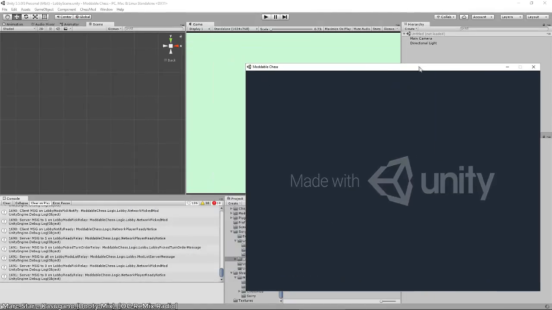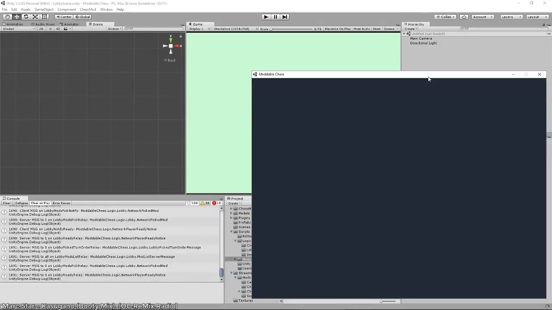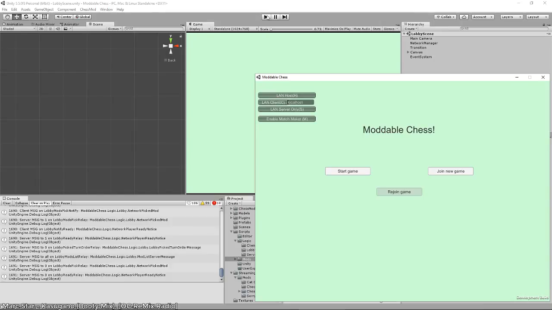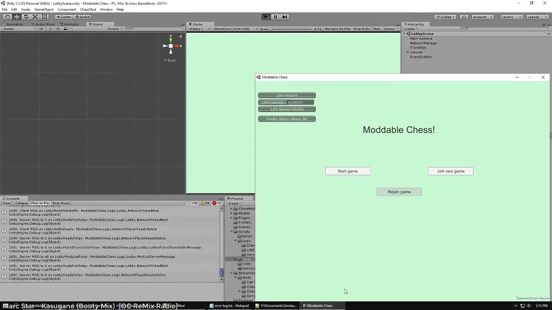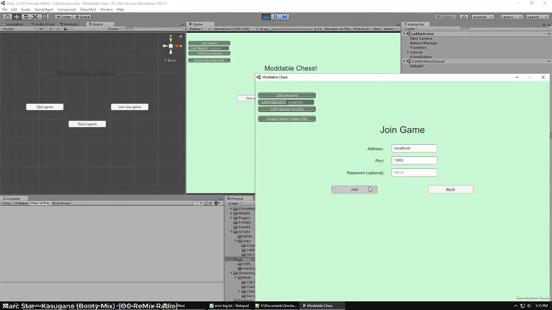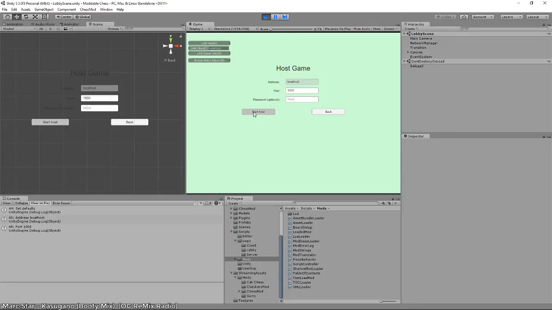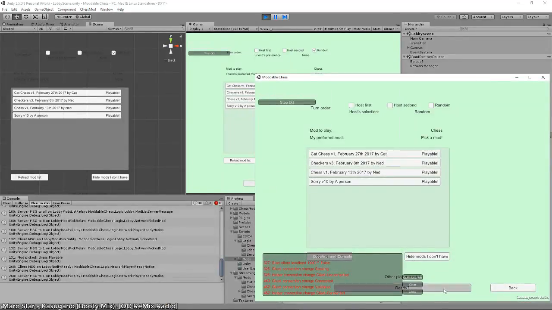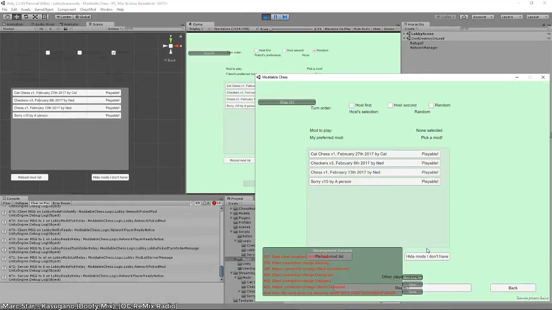Let's hope it loads. Okay, no value given for pawn move option function.